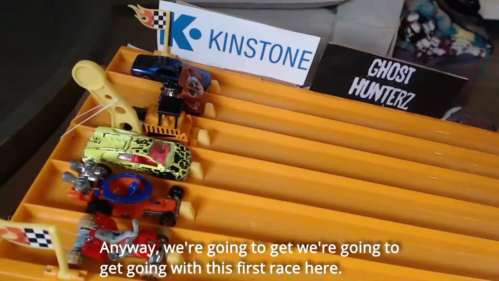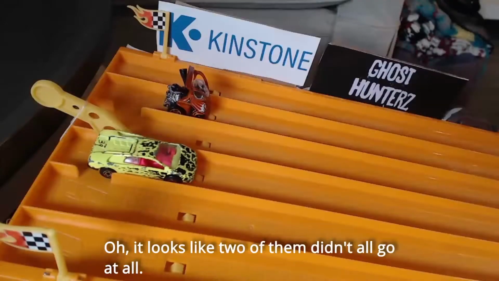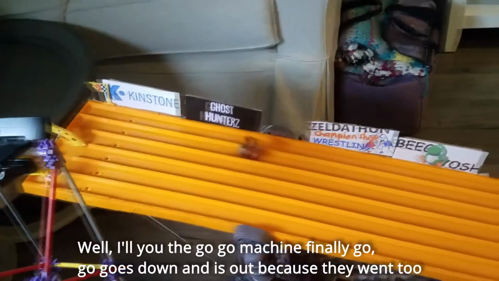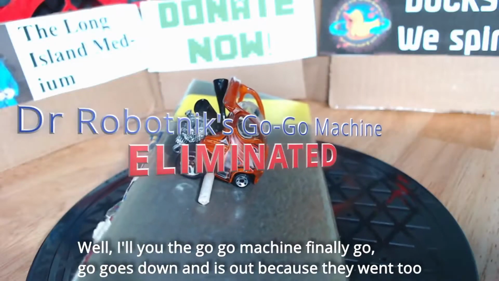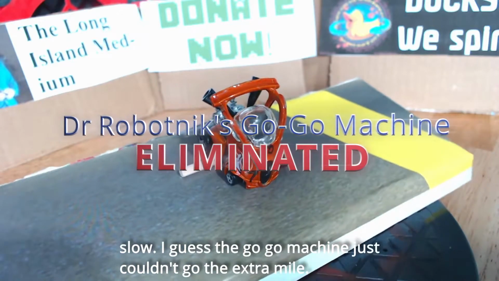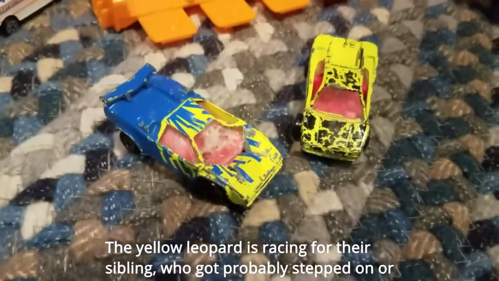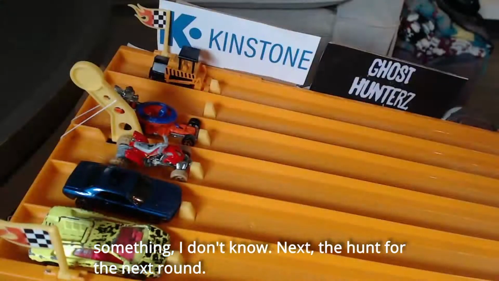Anyway, we're gonna get going with this first race here. The cars are lined up and ready to go. And they're off! Oh, it looks like two of them didn't go at all. There goes Yellow Leopard. Oh. The go-go machine finally goes down and is out because they went too slow. I guess the go-go machine just couldn't go the extra mile. Yellow Leopard is racing for their sibling who got probably stepped on or something. I don't know. On for the next round.